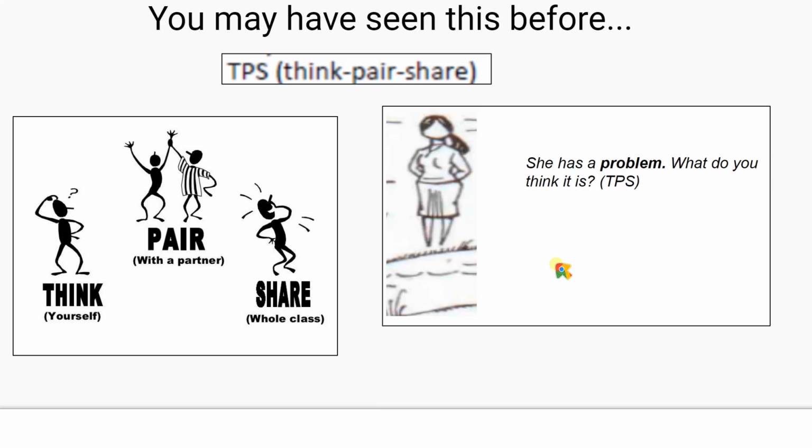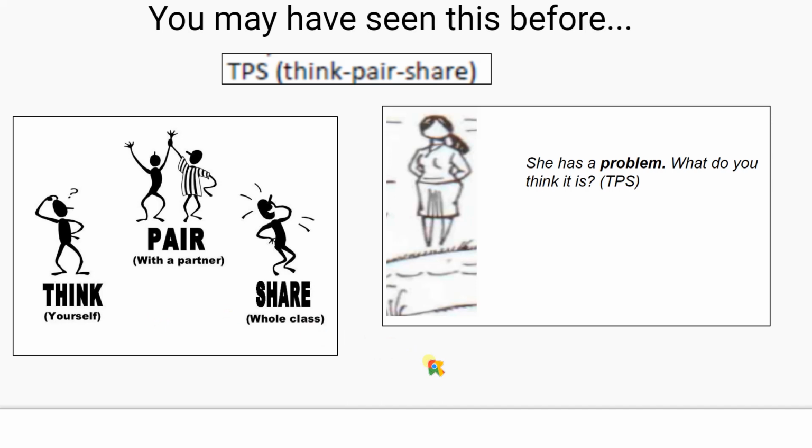Now I'd like to point out there are a few problems or a few issues that come up with the use of ThinkPairShare in microteachings, just to be aware of. The first problem would be that the students are not given enough time to think, so it's just like, think to yourself for 20 seconds. And that's rarely enough time to generate much thought, so usually thinking is at least a minute. So that can be one problem that we see in students' ThinkPairShare.